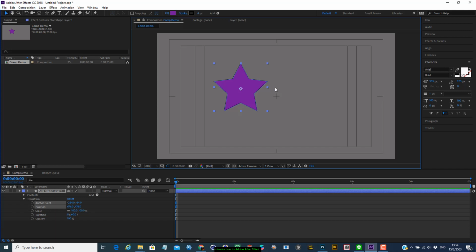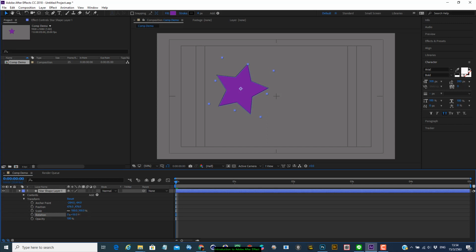So it's going to go back to the normal selection tool, okay. So now if you look at my anchor point, it's in the center of the star, and now you can see if I rotate the star, it's going to rotate around itself, not going to rotate around the screen anymore, okay. So this is the first thing that we're going to do with the anchor point on the transform. And then the next one is the position.